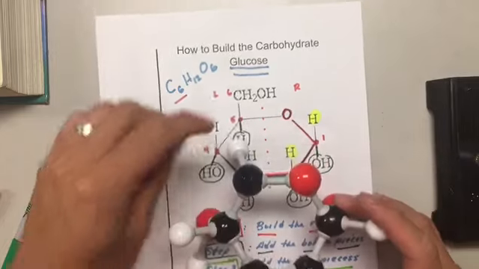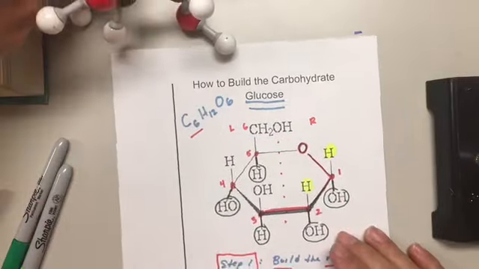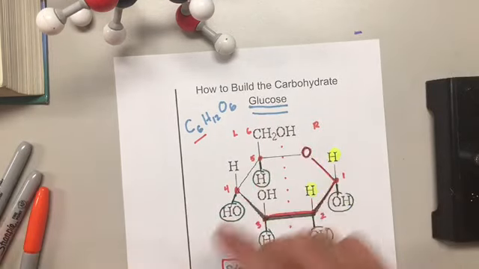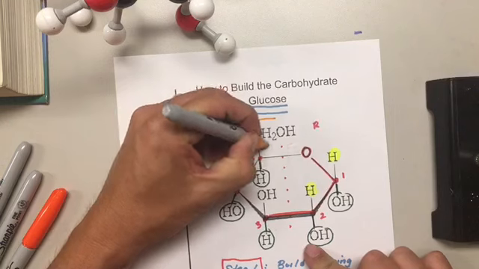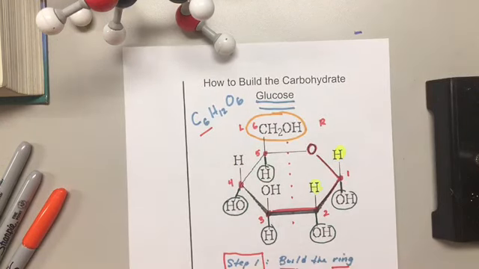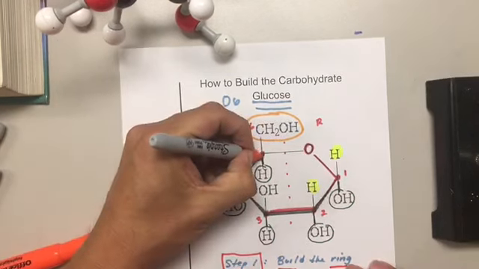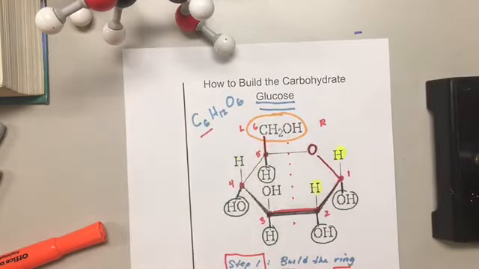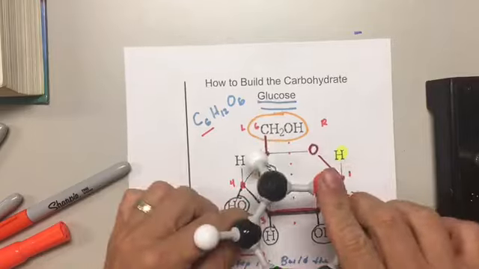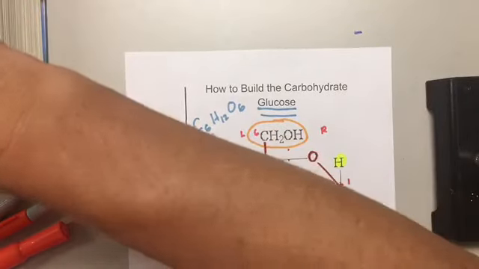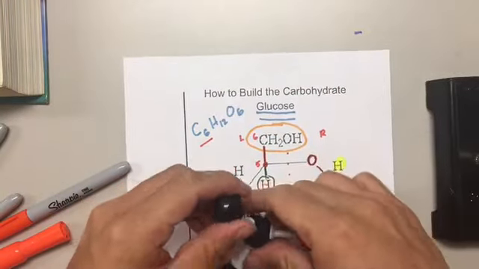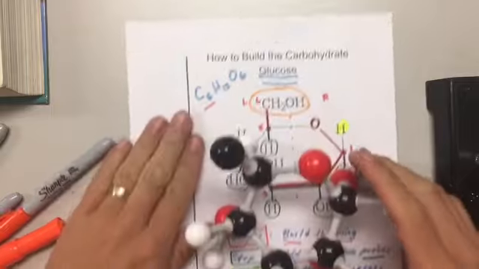We are almost done. We are now to carbon 5. Now, carbon 5 is kind of tricky because it has this whole attachment here, the CH2OH. Now, the key thing here, guys, that I want you to remember is carbon 5 right here is attached to carbon 6. When you connect it, go ahead and attach the carbon first. See that? Here's my 6th carbon. There you have it.